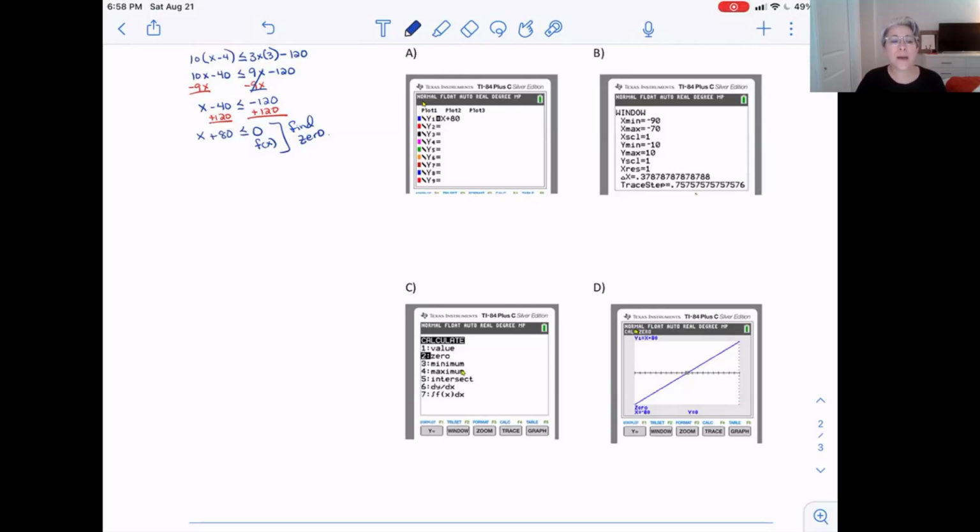This one wasn't too bad over here because it is X plus 8 equals 0. So you kind of solve it in your head and go, okay, X has to be negative 8. Hence, the X's between negative 90 and negative 70, or negative 100, negative 70, whatever I chose before, should catch that X-intercept. We know our Y had to be 0, so any relatively small interval that captures 0, like negative 10 to 10, should also work.